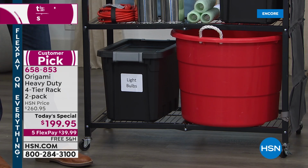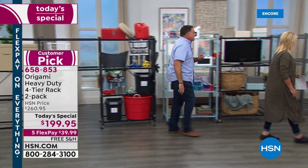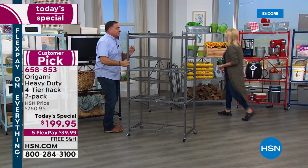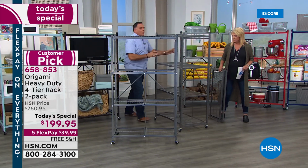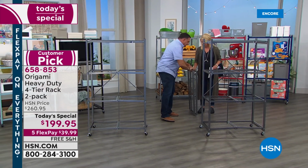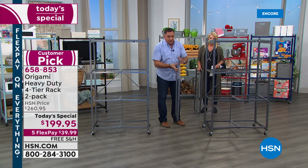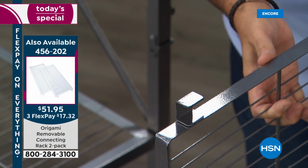You know what, let's do it. I want to show everybody a live demonstration of the connecting racks. Yes, I love that. Because these things are really cool, and it opens up an entire world of possibilities for you. So if you want to grab those, I'm going to pull this guy out here. Now, what's neat about these connecting racks, if you're wondering what the mystery was with these, okay, it's the way they hook on there. See that? These are all powder-coated steel, just like the racks. And there are these hooks right here that you can put on any level of the shelves, okay?